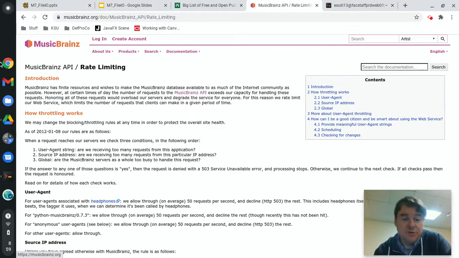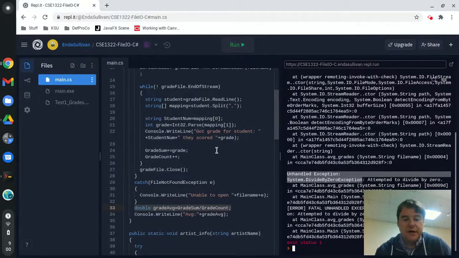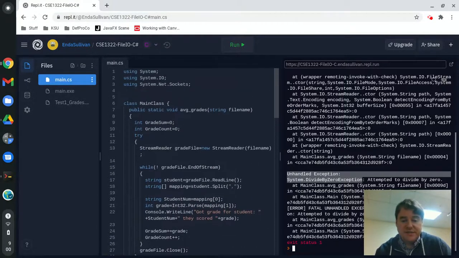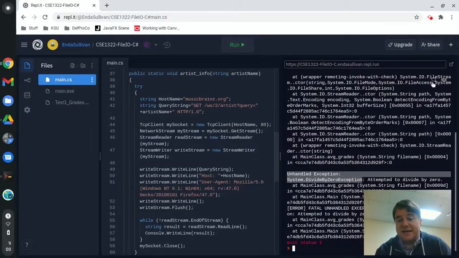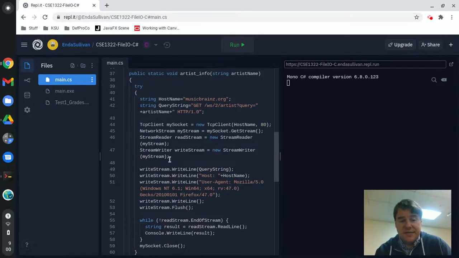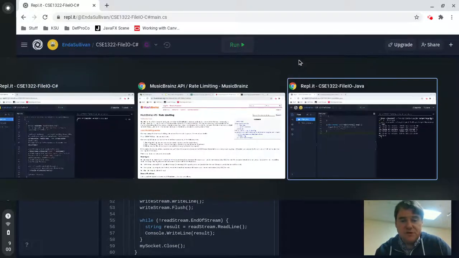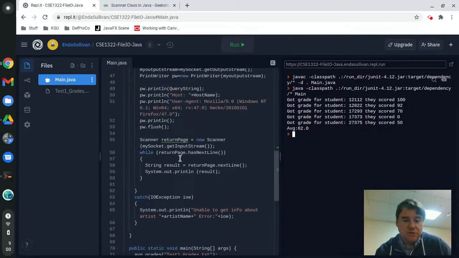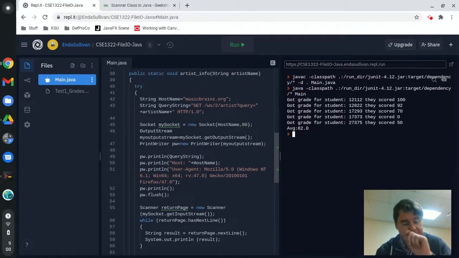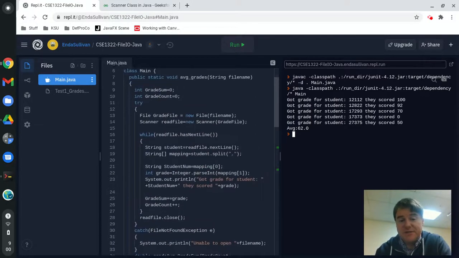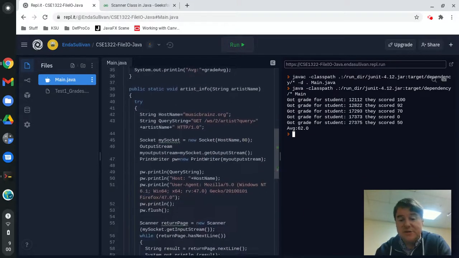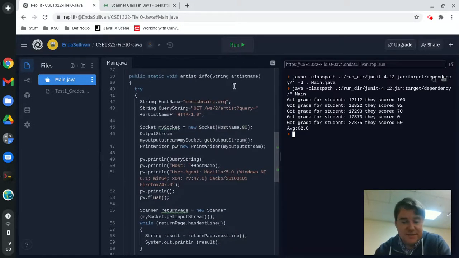So I'm going to do this. I'm going to make calls to MusicBrainz from a piece of Java, and I'm going to pull back some neat information. So just going to show you the code first before we get started. So it's in this same exact replit, and it's here for both Java and C#. So let me just scroll up and show it to you in both. All right, and so there's another method in here. You'll see up at the top, this is the method for averaging the grades, but there's another method called artist info, which takes in an artist name, and this is obviously a music artist name. And so it sets up a host name, which is musicbrainz.org, and it sets up a query string, which is very specifically how you ask about an artist.